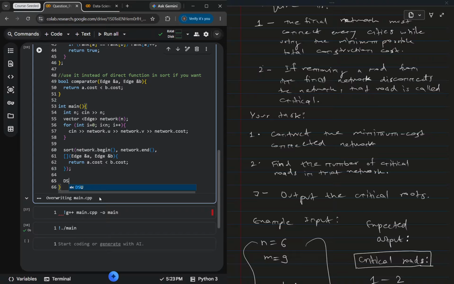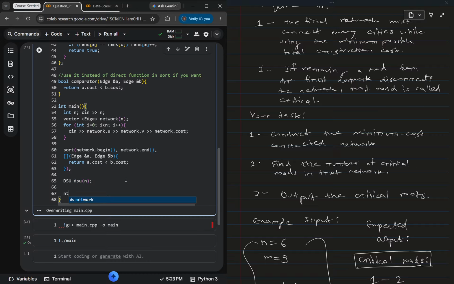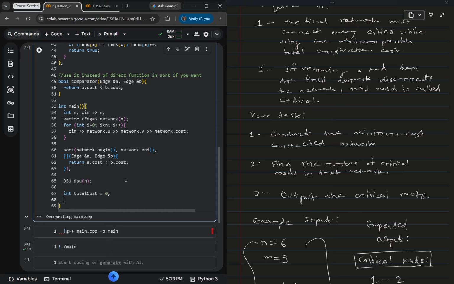Then we can construct our object. This will be your first object, I would say. Let's create an instance for that. Actually, the instance is automatically created over here. We created the object above, and then we created an instance named DSU. Let's say the total cost is int total cost, which is 0. Basically, we start with total cost 0, and we'll be adding to it according to the cost, which we are going to get from there.